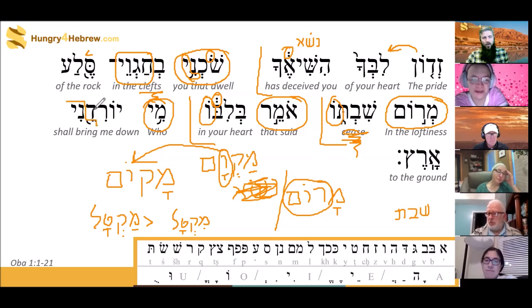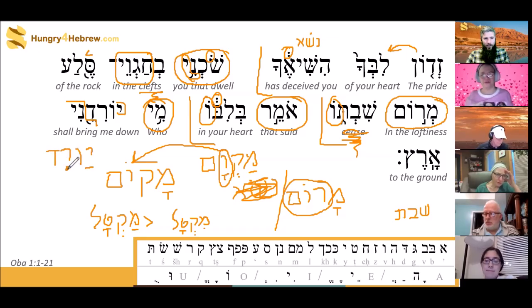me yorid. What is yorid? To put down, to make go down. This is a yiktol from the root vav resh dalet, which we know better as yod resh dalet, yarad, to descend. Because of the chirik right there, and actually because of the o vowel, it lets us know that it's hifil. Why does hifil have an o vowel? Well, the same reason as the word marom and makom, actually. Here, let me show you. If we take the hifil pattern, which should have a patach, and we put in the root vav resh dalet, and of course you have a chirik right there, what do you get?